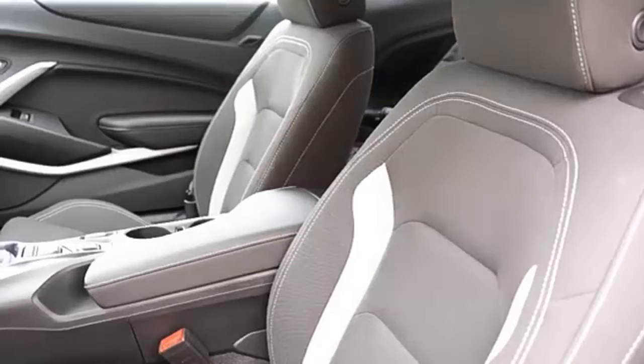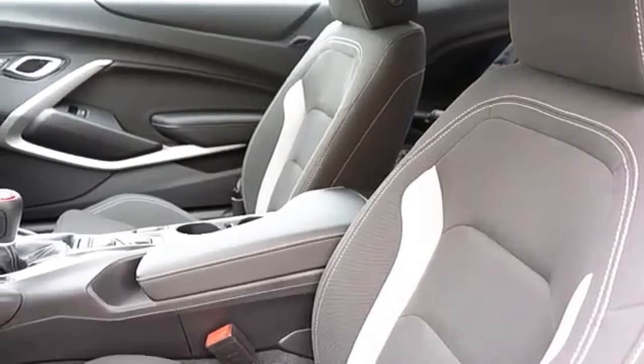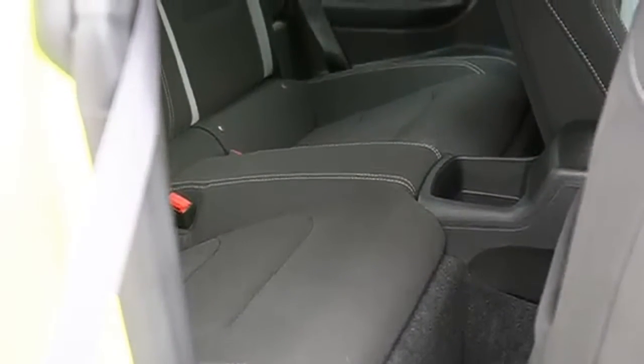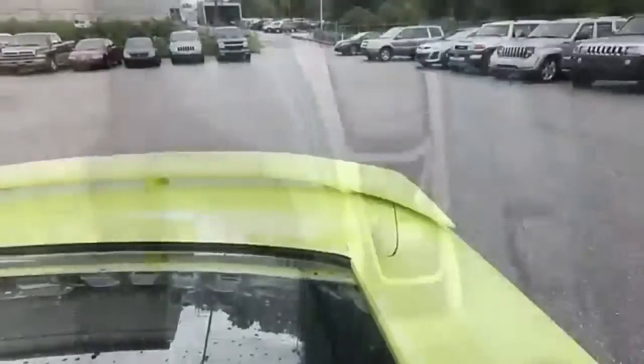And so to start, there are front, side, and side curtain airbags, also driver and passenger knee airbags as well. That definitely doesn't come standard on every vehicle. In the back, you're going to find latch, aka lower anchors and tethers for children for the rear car seats. Also, as I mentioned, there is an electronic parking brake, and Chevy also does something called teen driver mode.